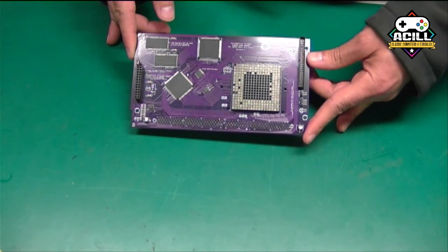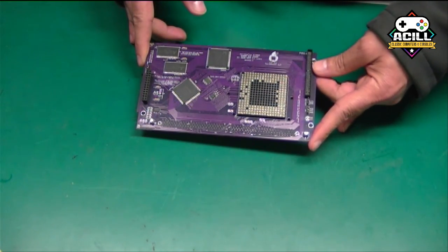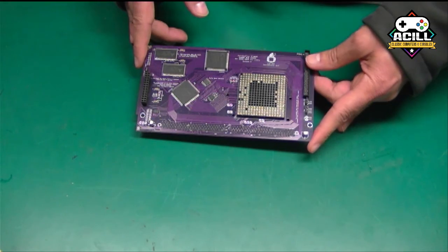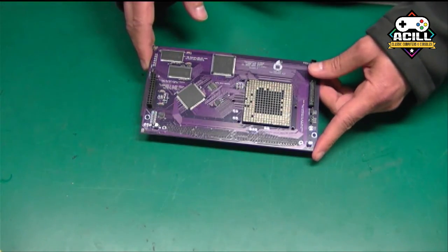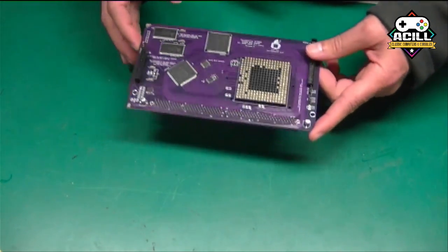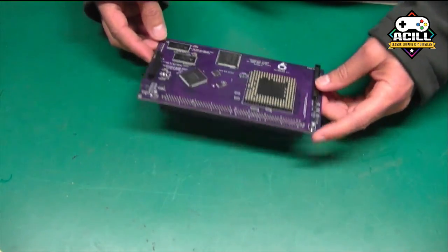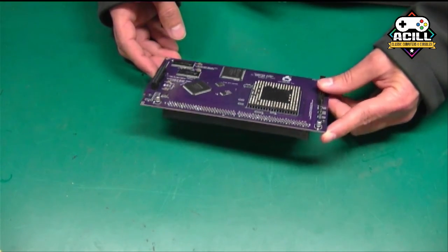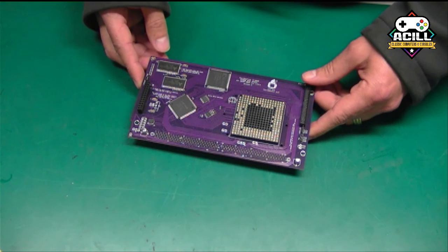Probably this weekend I'll do some testing on my 3000, my ReAmiga 3000, my 4000 Tower, and one of my 4000 ReAmiga boards. The goal is to get this tested on as many machines as possible so that when the final hardware is released, it's trouble-free and super fast. I really think this is going to be worth the wait. Anyways, that's a quick overview of the board — we'll see you on the next one, thanks a lot.